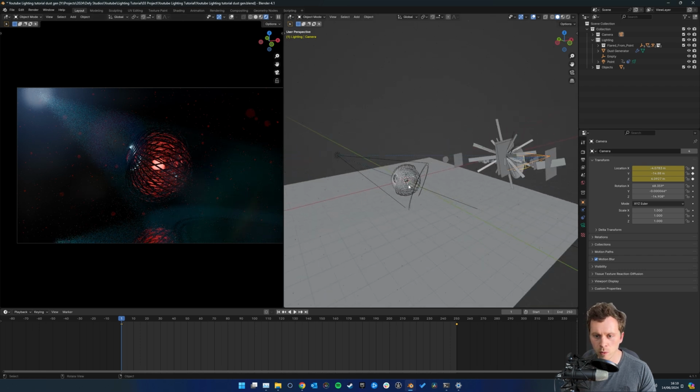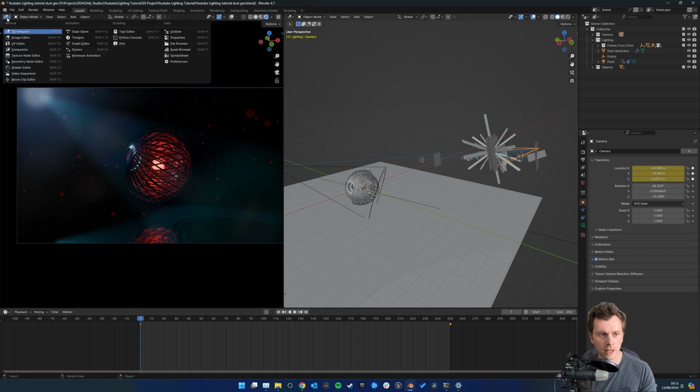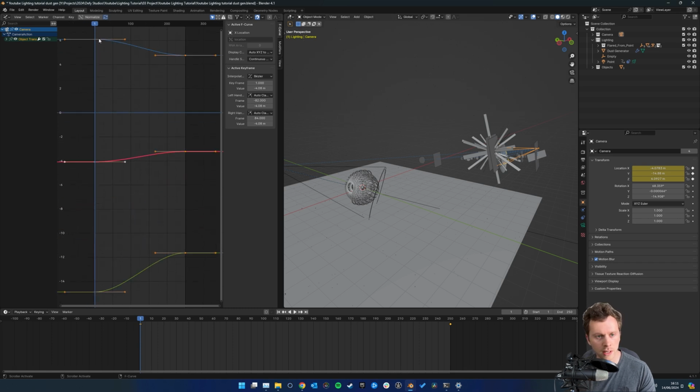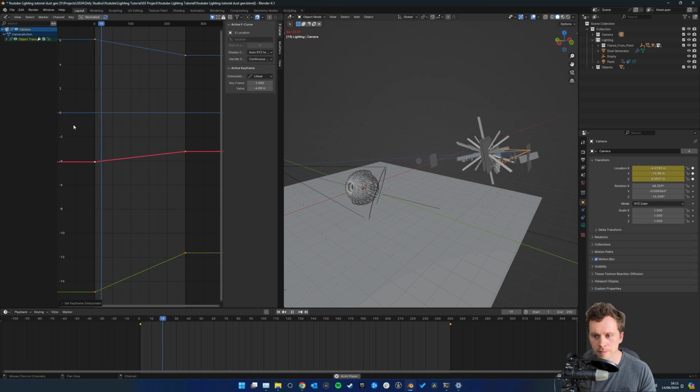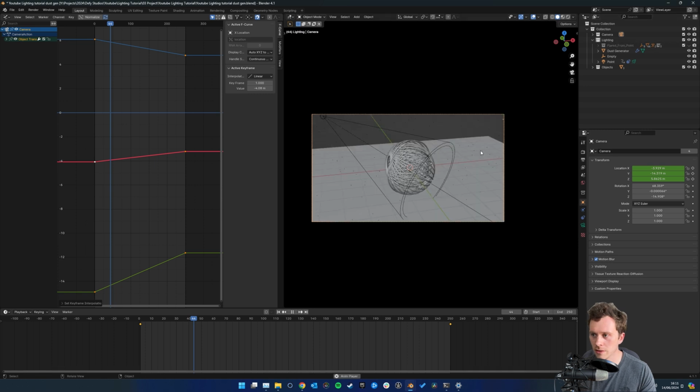I'm going to move the light as well to create some more movement. But before I do, let me just make this camera move linear as well. I don't want it to accelerate and then slow down. And actually, if we go into the graph editor, you can see, if I press A and numpad dot, that it's going to start slow, speed up, and then slow down again. Like this. I want a continuous camera move, so I'm just going to press T and linear. This gives this sort of continual camera move in, and again I can turn this off.